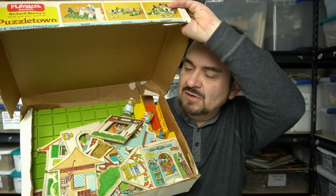The key to these is that they have to have the box to be worth a bunch of money. Otherwise, they're just parts. Whenever a collector collects something, they usually want it with the box. Half the value is in the box on some stuff like this. So that's a pretty good investment. Another $40. So basically on those three items there, the two Richard Scarry and the Lord of the Rings chess set, I should profit close to $110 just on that $15 investment. Again, that's profit. That's after I'm taking out fees as well.